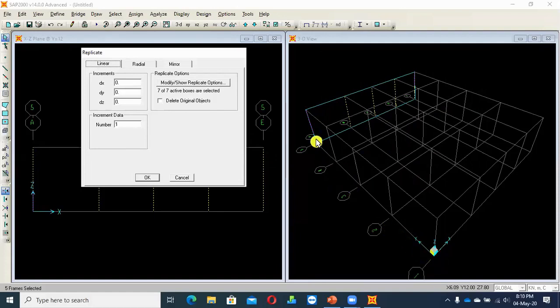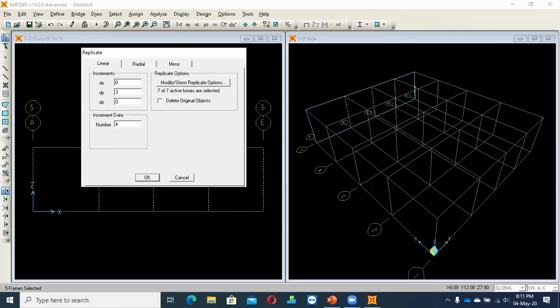We have drawn the beam here, right? Then we need to copy it to this, and this. We have to copy it 4 times in the spacing of 3. Is this correct?